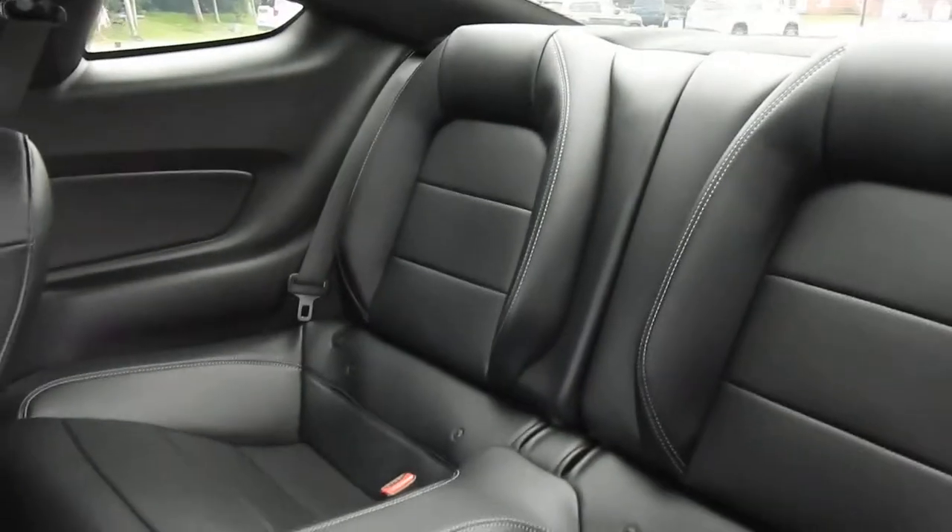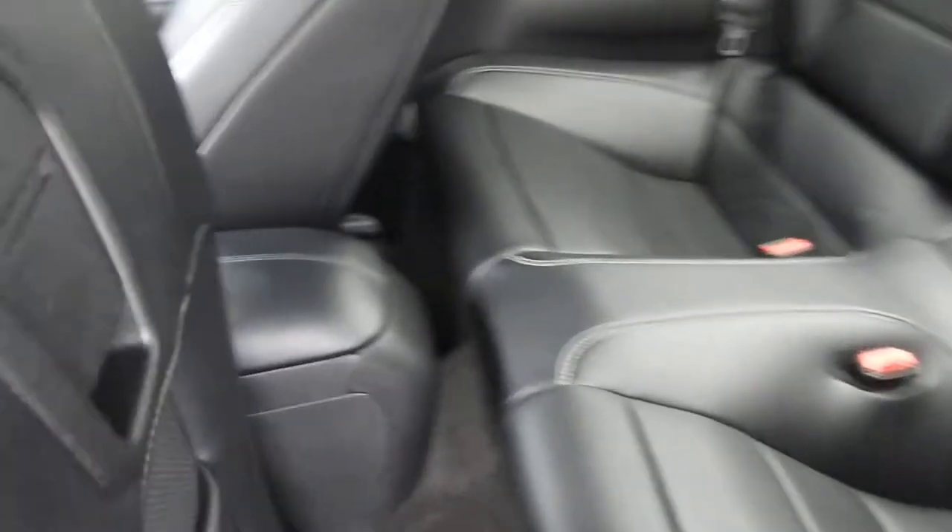Go ahead and take a look at the back seat here. Slide the seat forward. This is a four-person vehicle, so two in the front and two in the back. Plenty of leg room back there for your passengers. And we'll go ahead and take a look at the cargo area.